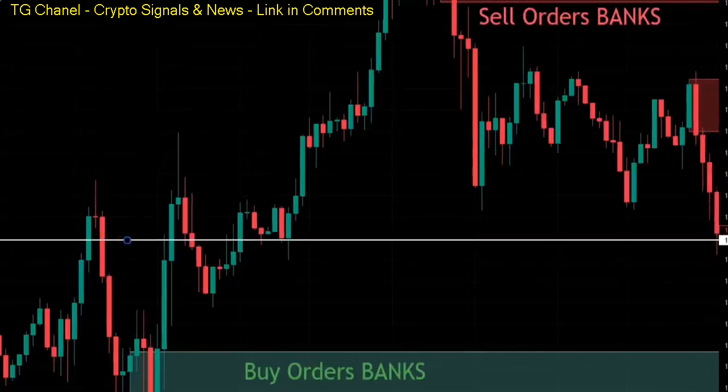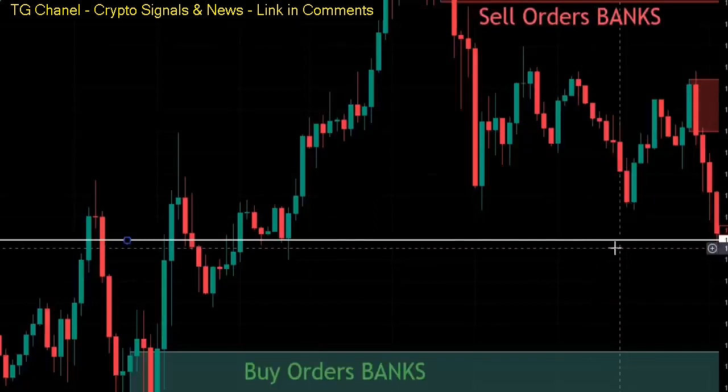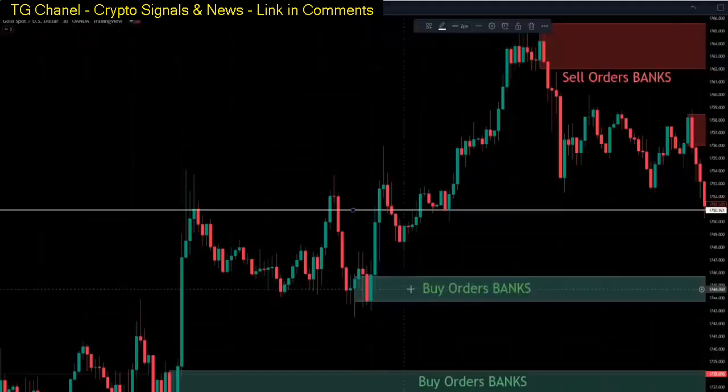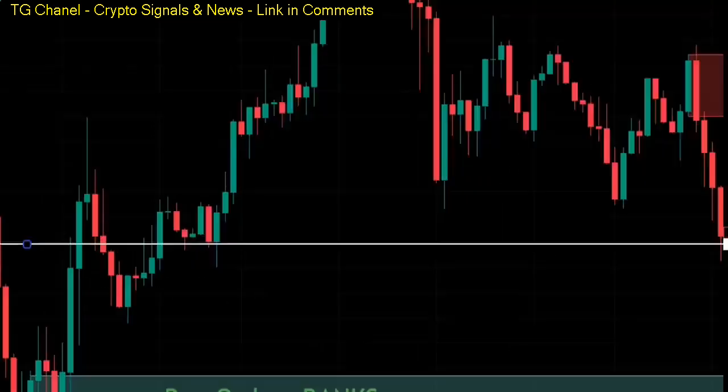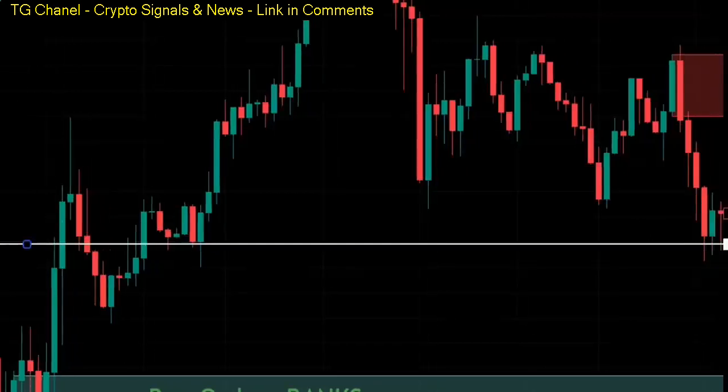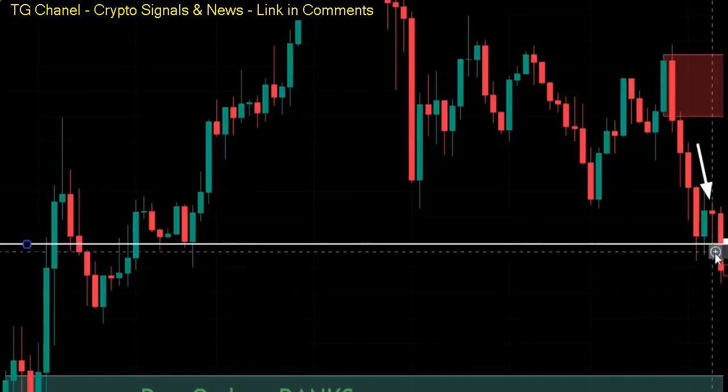Will it move upwards after touching the line or not? Well, the price has reached the intended line, but the indicator is showing that the bank's buy orders are set up in this block. Here, the red bearish candlestick reacted to the line and the next candlestick turned to be green, and after that a pin bar candlestick was formed.